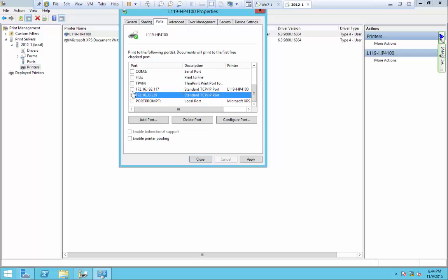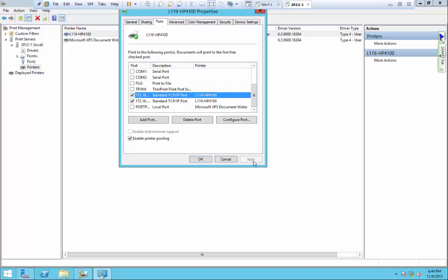So I click on this one, and it only lets you choose one. Well, that's because you have to go on the bottom and enable printer pooling. If you don't enable printer pooling, you can only choose one destination for that printer object to point to. So it can either go to here or to here, but not to both. If I choose pooling, it's going to do both, which is pretty cool. And then I can click apply.